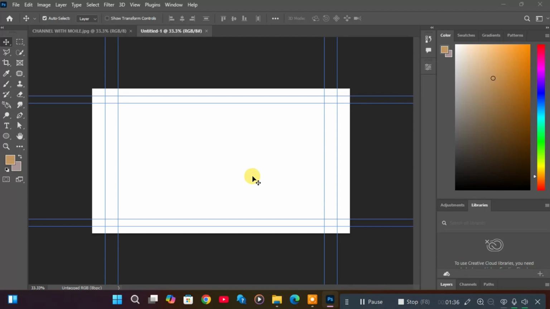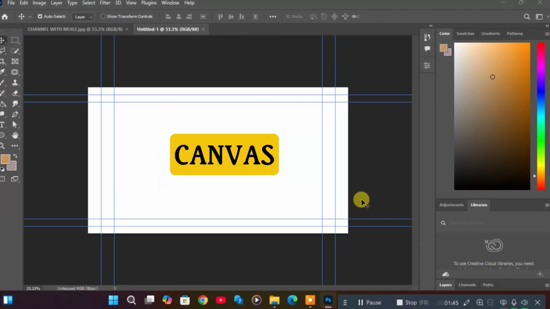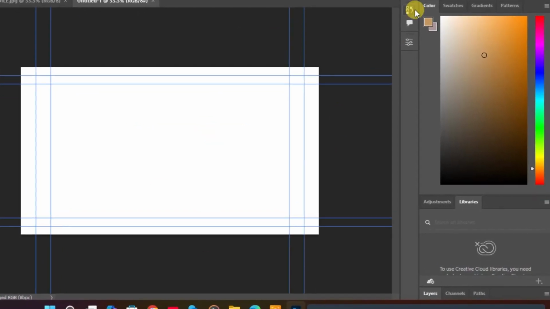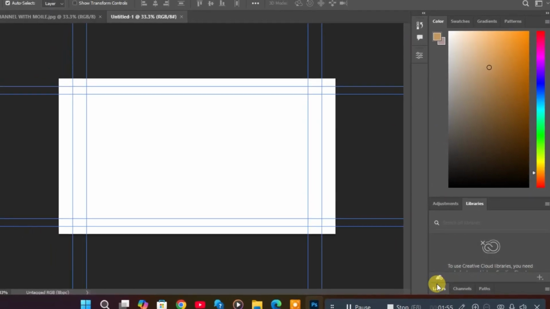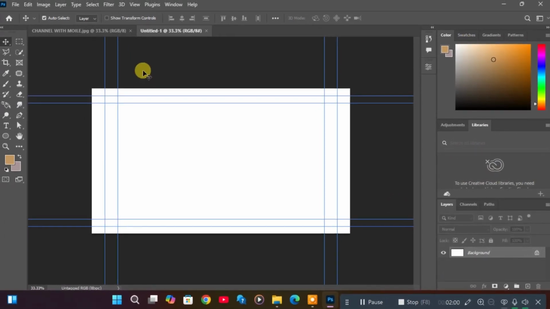So Photoshop is divided into three panels, right, or three tools, and we have the first part to be the toolbar. This place is the toolbar, right? We have our canvas. This is our workspace. This is where we are going to actually work. Then we have our panel bar. This place will show you the layers that you have available and all those things, right? We'll get into all those things very soon, but I just want you to get familiar with these things. It's just divided into three spaces: we have the tool, we have the canvas, and we have the panel. Again, it is subdivided into bars, right?